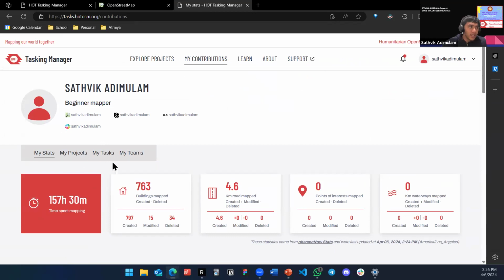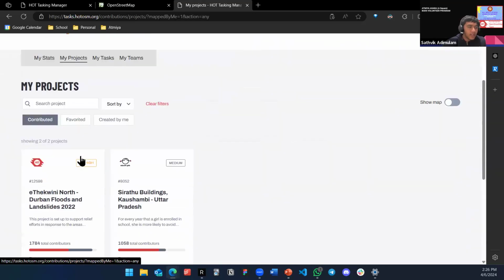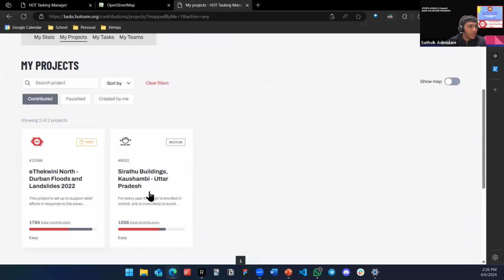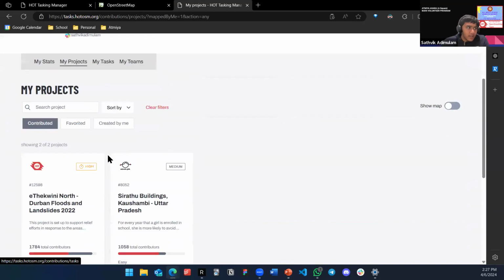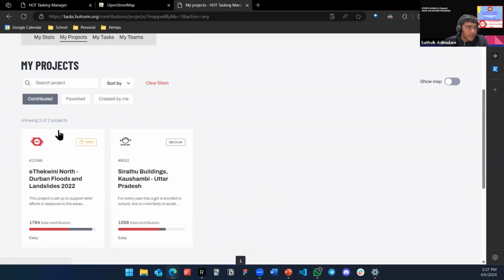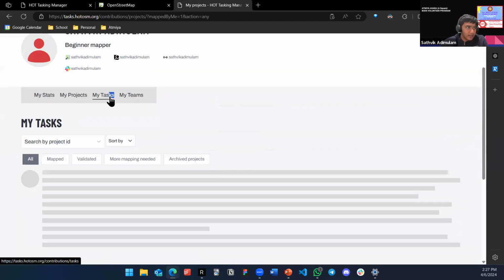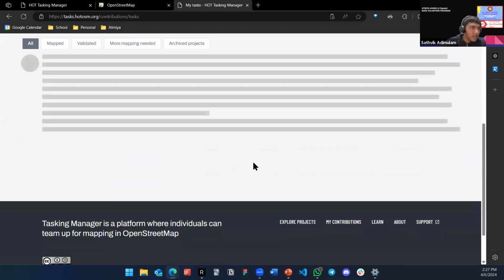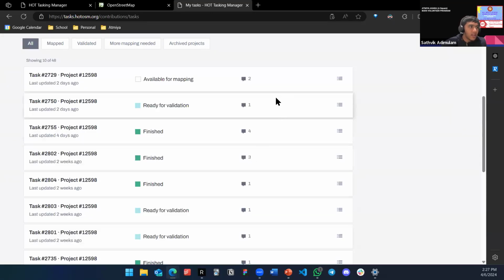There are three more things here. The important ones are my projects. As you can see here, I've contributed in 2 different projects, so 2 different places where I have done open mapping. This isn't too big. And then there's tasks. Let me just let it load. These are a list of all the tasks.